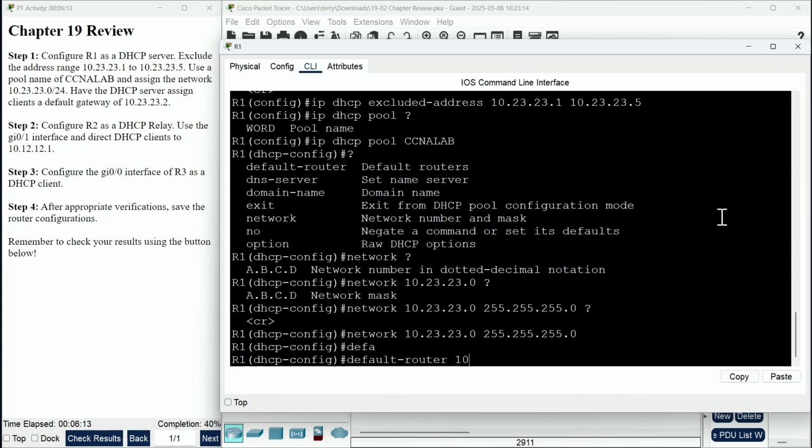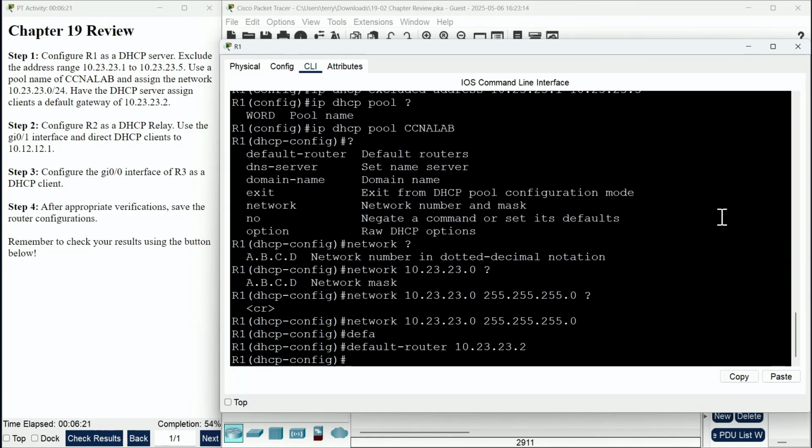So the default router that we will give out as part of this pool will be 10.23.23.2. So there is the configuration of our pool and the exclusion of some IP addresses from that pool. Notice that one of the IP addresses that we excluded is, sure enough, the address of our default gateway.